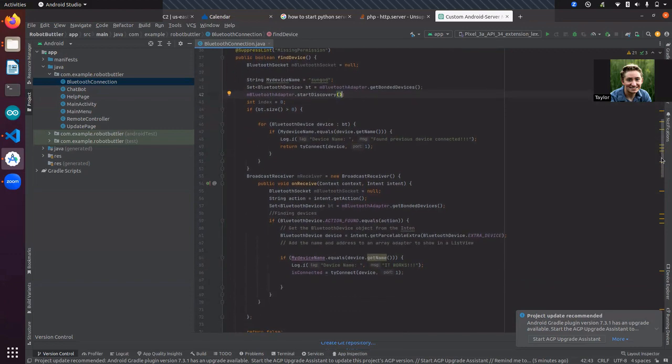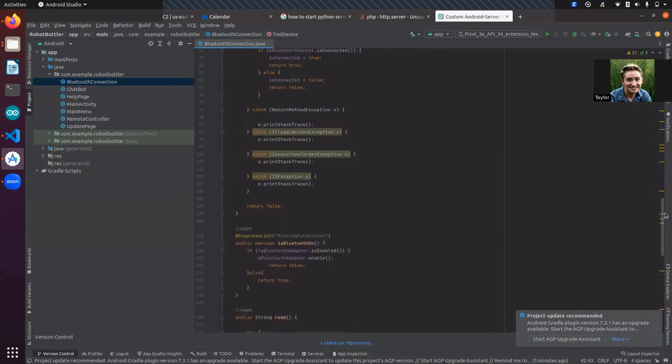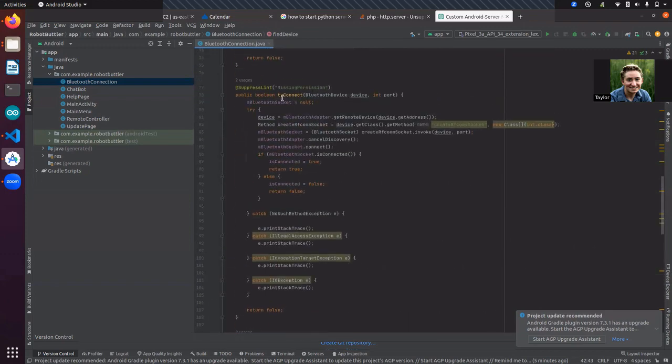But for the most part, let's look at how it actually connects. The main method that actually has it connect is the tryConnect, which is the method that I use. I have no idea why this works and why Android Studio Bluetooth methods don't usually work, but I do have thoughts on why that could be.